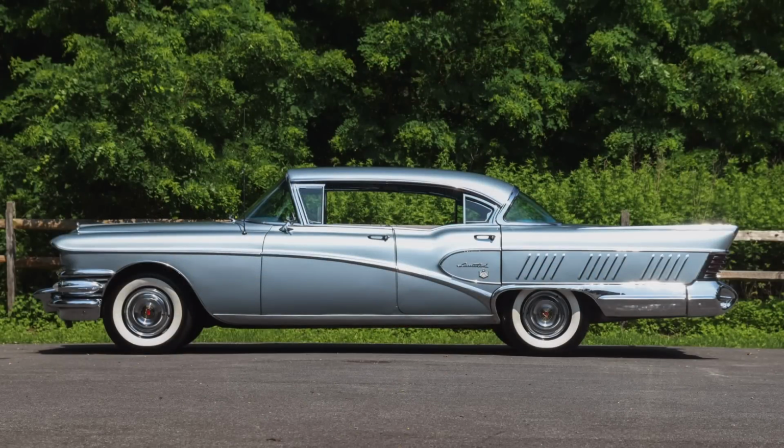Additionally, Buick division sales really hit that nadir despite the fact that a new nameplate was added to the lineup, the vehicle that you see here, the 1958 Buick Limited. The Limited was the long wheelbase Buick that rode atop a 127.5-inch wheelbase, shared with the Super as well as the Roadmaster. By the way, the Special and Century rode atop the smaller 122-inch wheelbase.